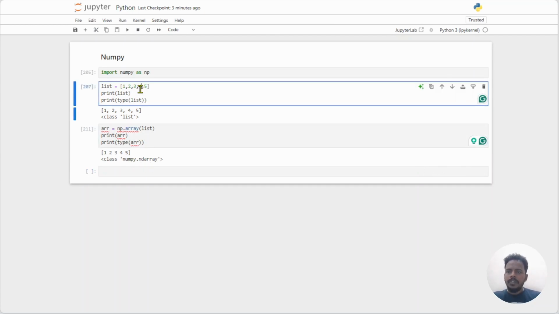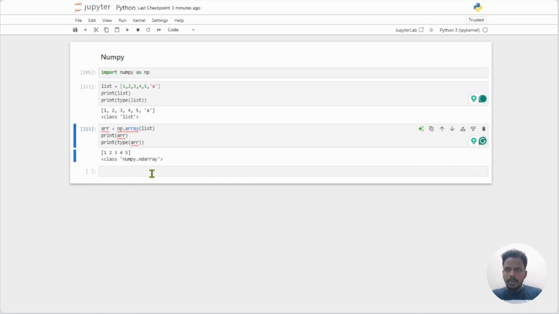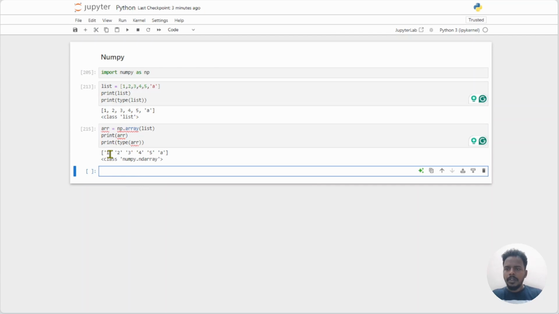For example, if you have a string in it, you can still get an output from a list. But if you convert the list into an array, it will convert everything into strings, because the data type has to be the same. How else would it differentiate whether it is a string, integer or float?